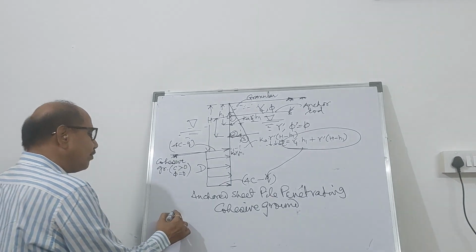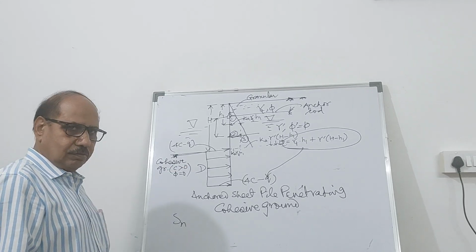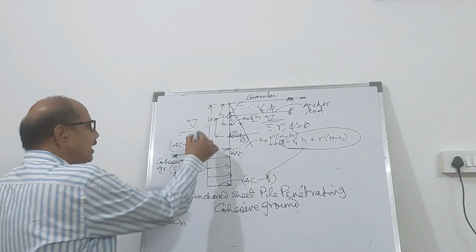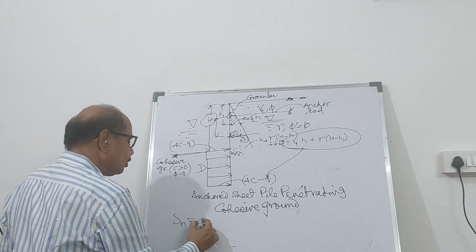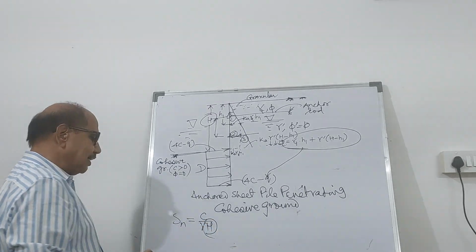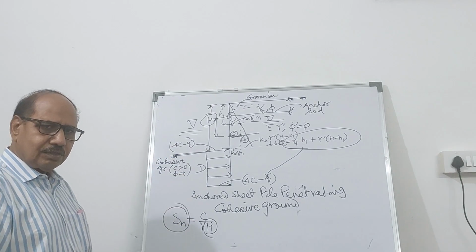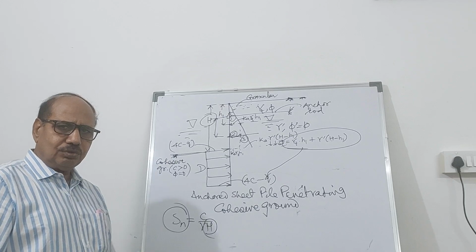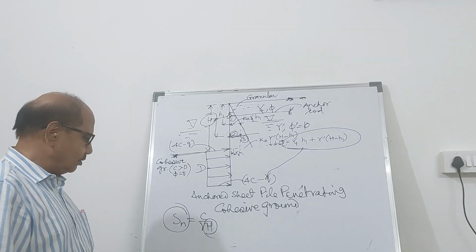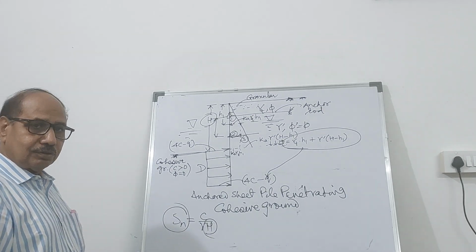And also you can find out the stability number. So the wall will be stable up to a certain height H only, because Sn equal to C divided by gamma H. As you increase H, the stability number is going to decrease. And the moment it reaches a value of 0.3, it becomes unstable. So the stability number concept is also very important.